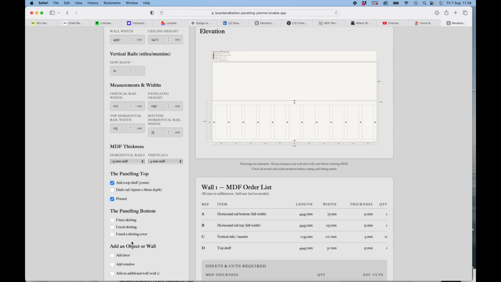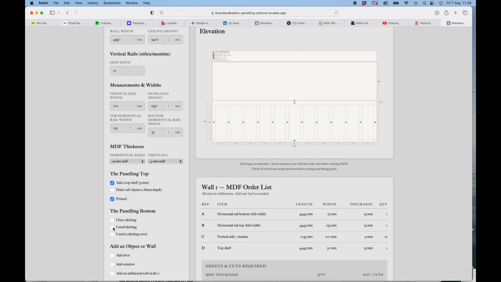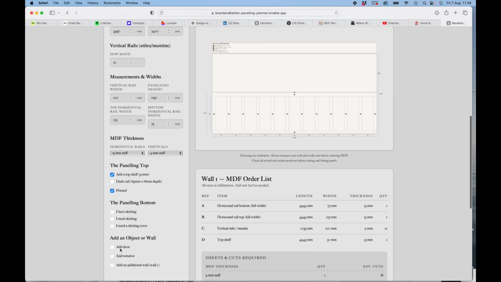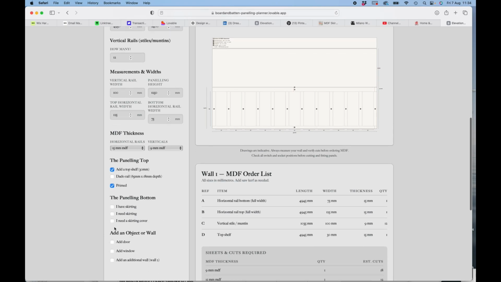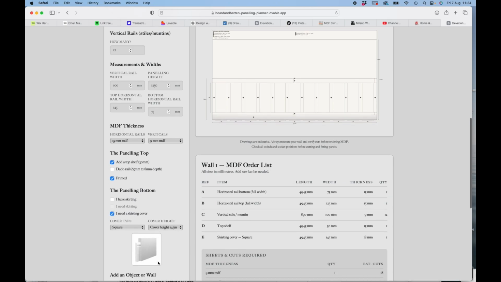If you don't have skirting and you want some, you click I need skirting, and then you have a few options of 3 different types of skirting that you can use and what height you want. If you already have skirting but you want to cover over it and do less work, then you can click I need a skirting cover, and there's a few options for that.